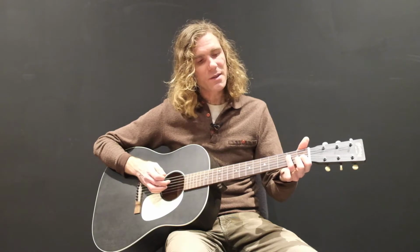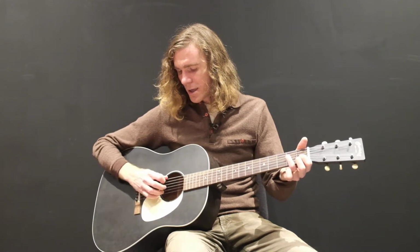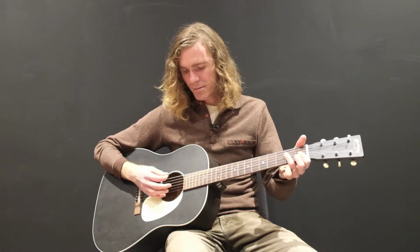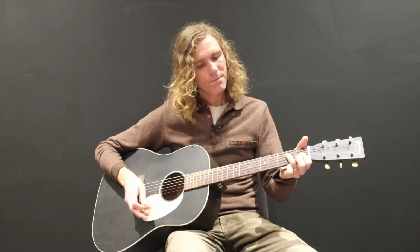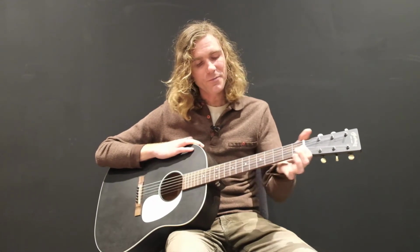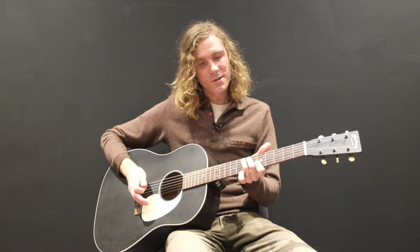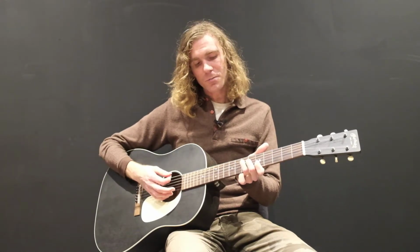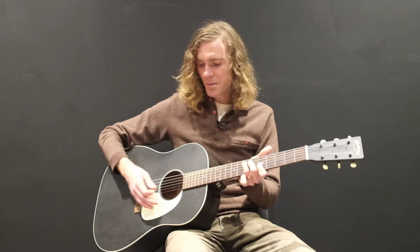Then the thing is, you have to have the A string muted. So you want E, D, G, B, but not A, and not really high E either. But like I said, you can also do it here. First finger on the fifth fret of the G, second finger on the sixth fret of the D, third finger on the seventh fret of the A. That's a little easier muting wise because you just have to not play these top two strings, which I'm kind of muting with my first finger.